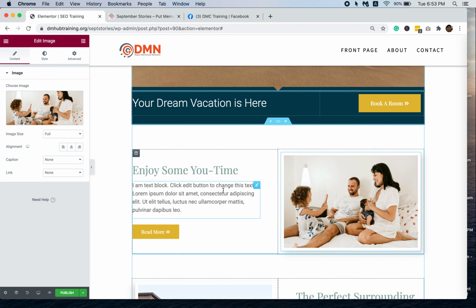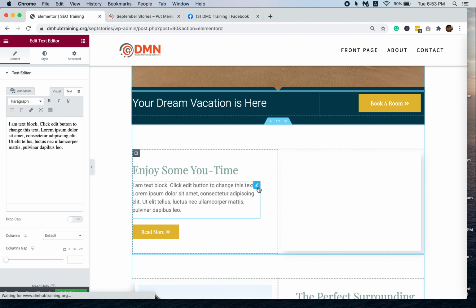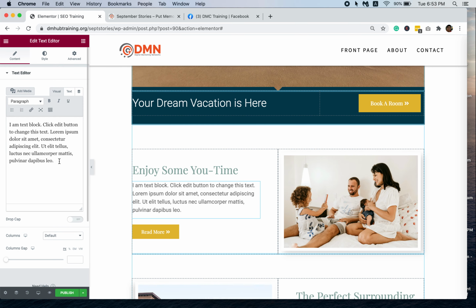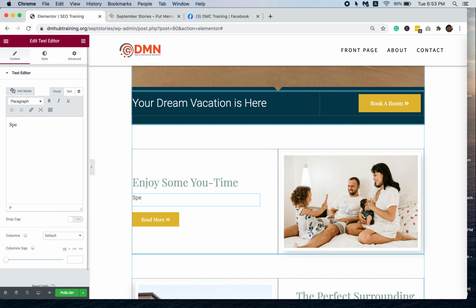All right, and then you can change the text here. Spending good time with the loved one, for example. All right, and some of you probably want to change the bold. You can change it to bold, for example, and it becomes bold and all things as well, right? You want to change the font.